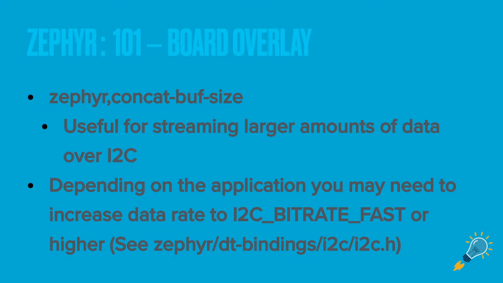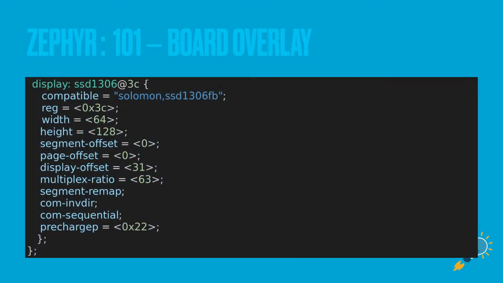And then depending on how often you're writing to the screen, or how intensive your application might be with the display, you might have to increase the bitrate. I'm using the default one, which is 100K. Most devices either support 100K or 400K. You might have a peripheral that's able to support faster. I know on the Nordic chips they do not, but you might have another chip somewhere in the Zephyr ecosystem that does. So you just got to play with it, make sure that both the display and your host chip are able to support something faster.